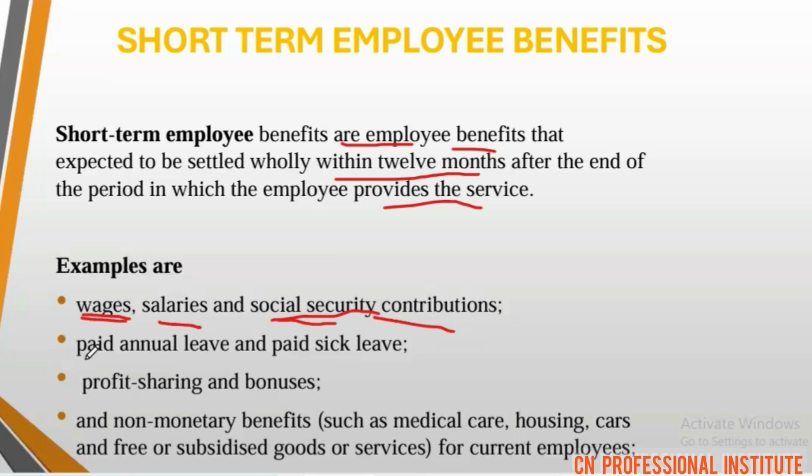Then there's something called paid annual leave and paid sick leave. As the name implies, paid annual leave, you go on leave, but you are being paid, right? And then we also have paid sick leave. So they are paid within a year, 12 months, right? Then we have profit sharing, and then bonuses.